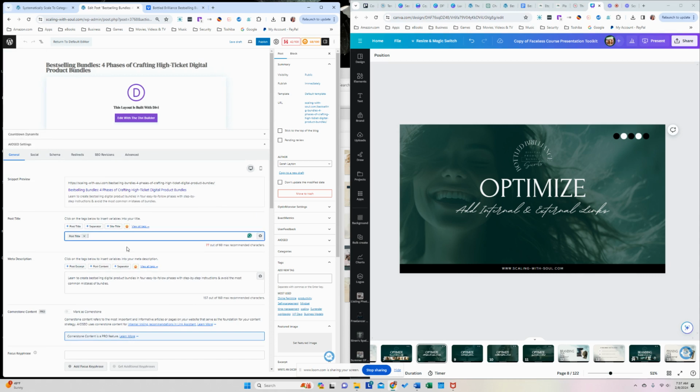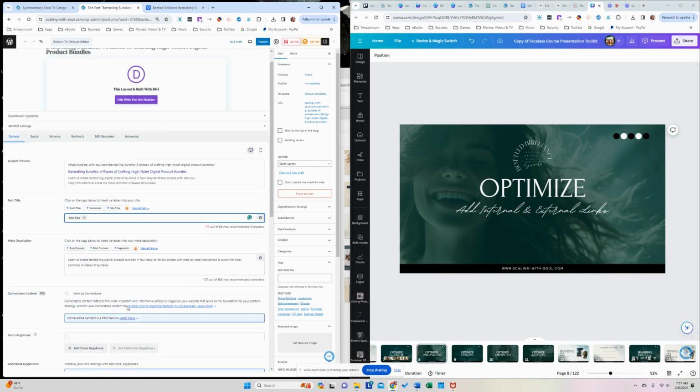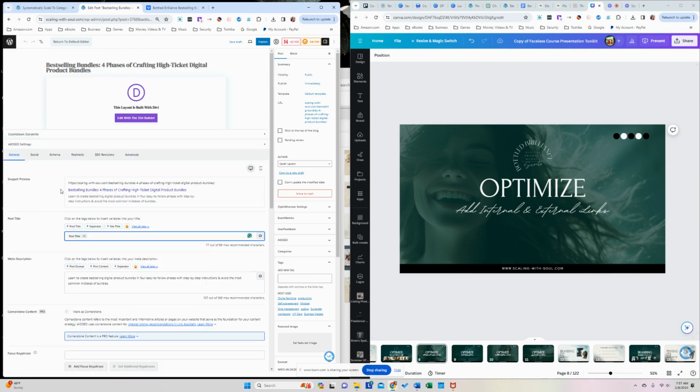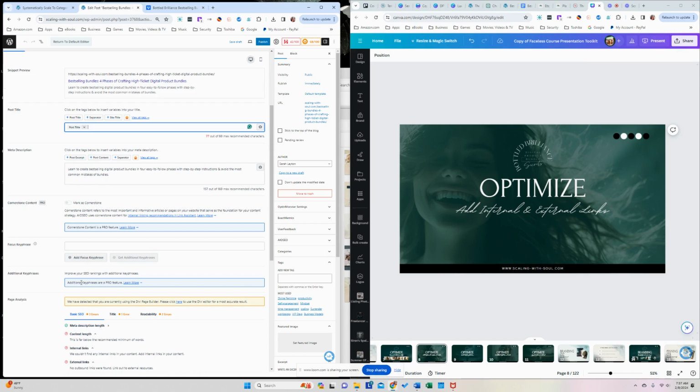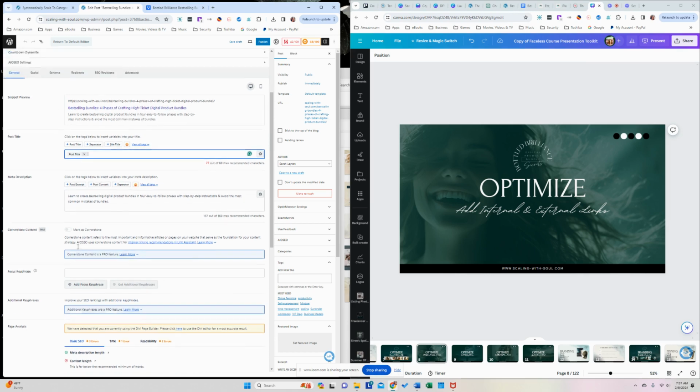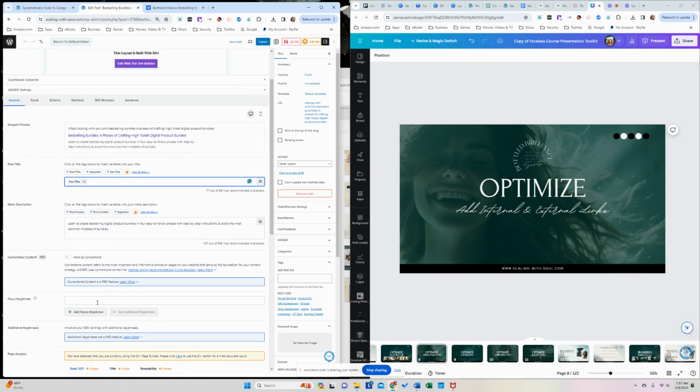And I've got my AIO SEO settings opened. This is just a plugin, and what it allows me to do is quickly edit the SEO metrics and things. So I can see a preview of the snippet, make sure the post title is how I want it to appear. I can do the meta description, and I can put in a focus key phrase for myself to get a preview of how I'm going to perform in terms of SEO.